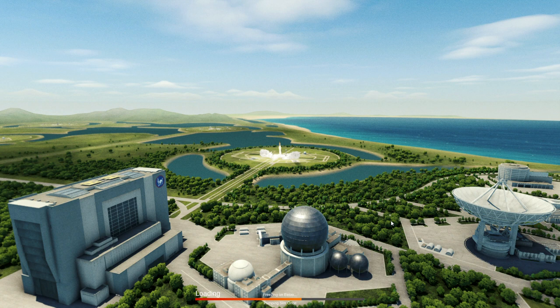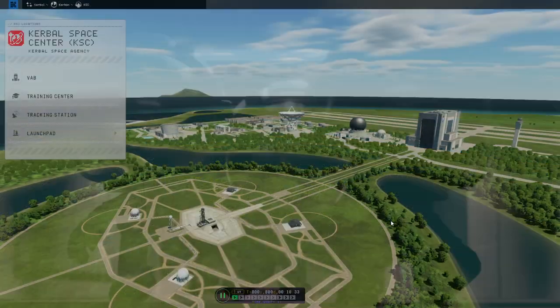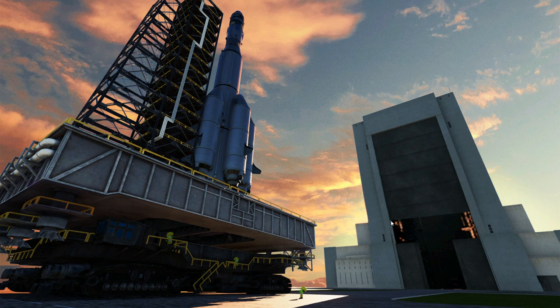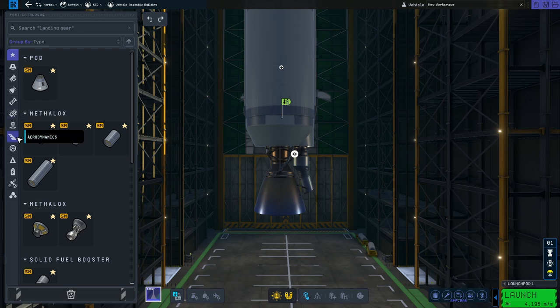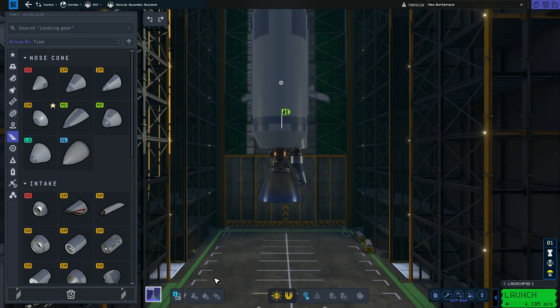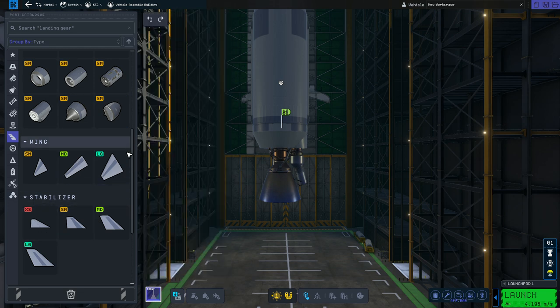Adding some better reaction wheels. There's RCS, if I'm not mistaken. Fins, for atmospheric control. There's a lot of new things, and I like it. Also, more customization.